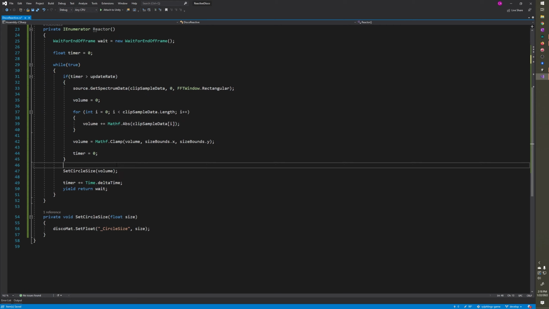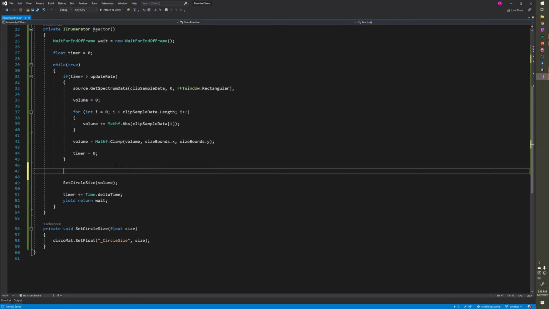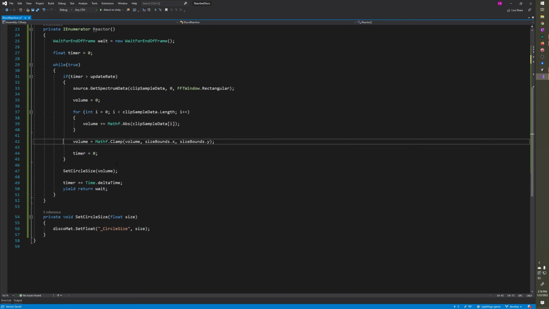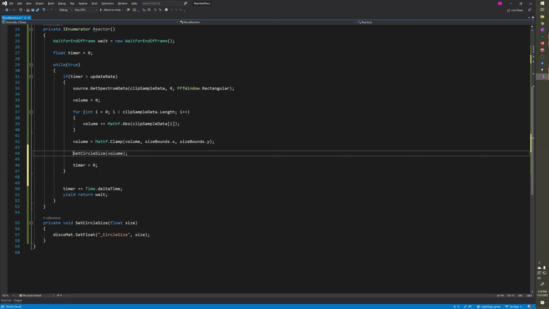And before we set this, oh sorry, this volume also, this is my bad. Also the SetCircleSize should be up here inside of this if statement and not outside of it.